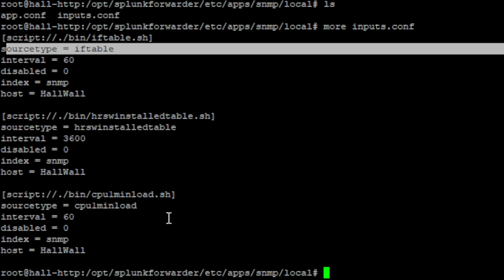Then I defined the interval, how often I want to get this information. Every 60 seconds, or every, I'd have to do the math again. I think it's 1 hour there. Or do I want to increase it or decrease it? You decide how often you want these scripts to run.